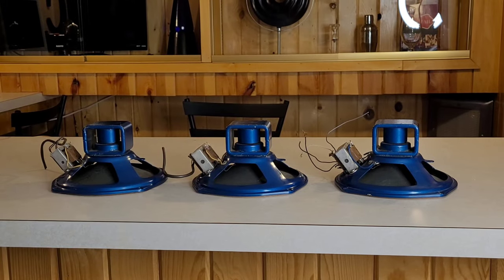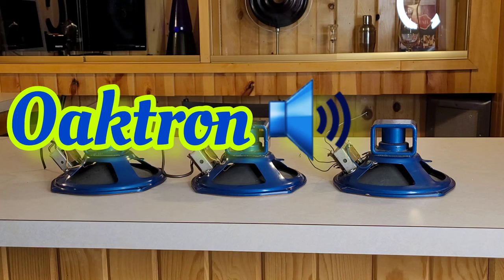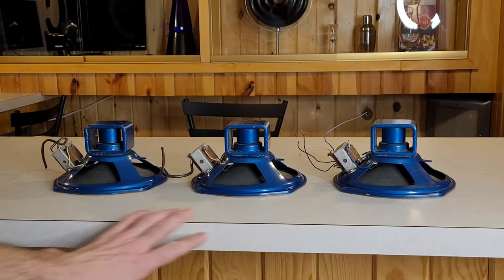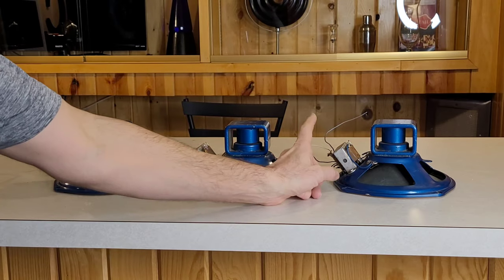In today's video, we have not one, but three Oaktron vintage 8-inch speakers. These all came from the same place. They came from somebody's house that was in a bar basement. There were four of them, but I'm actually using one of them. It's an extension speaker for my jukebox using a 70 volt transformer, tapped at 10 watts.